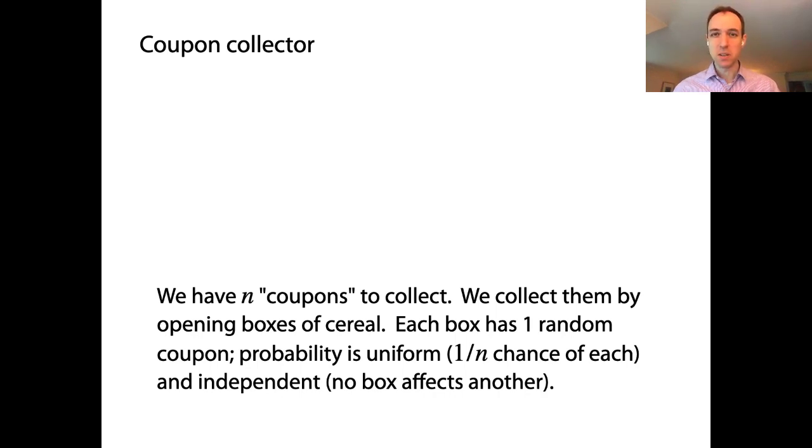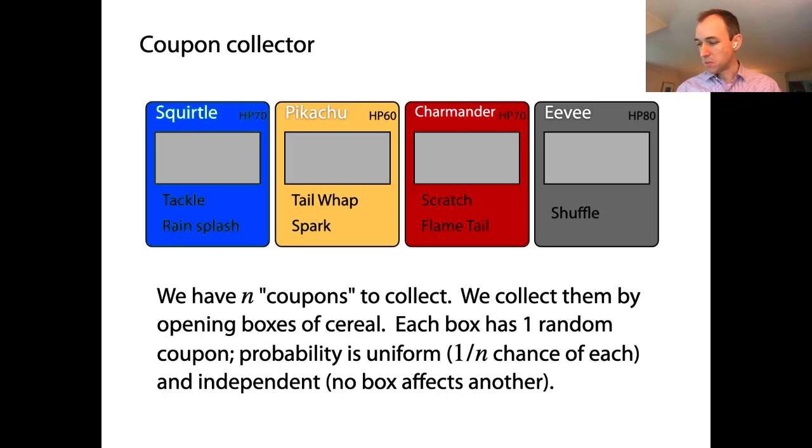I thought that was maybe a little bit outdated, so I'm going to update it to Pokemon cards. So let's say we're buying Pokemon cards, we get a random Pokemon card, okay? And we'd like to be able to collect a certain set of them, like let's say these 4. And let's say every time we draw a new Pokemon card, we get one of these 4 uniformly at random, and each of our draws is independent. The question is, how many draws till we have them all? How many do we have to get until we have them all?